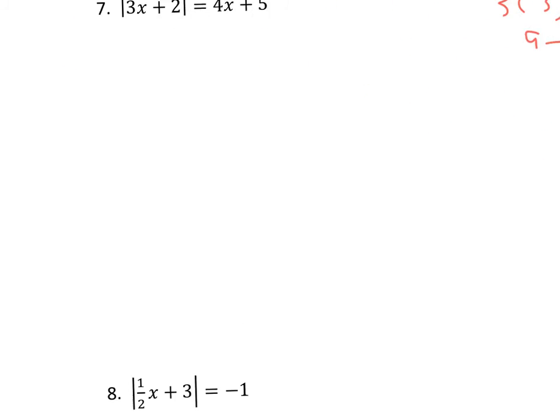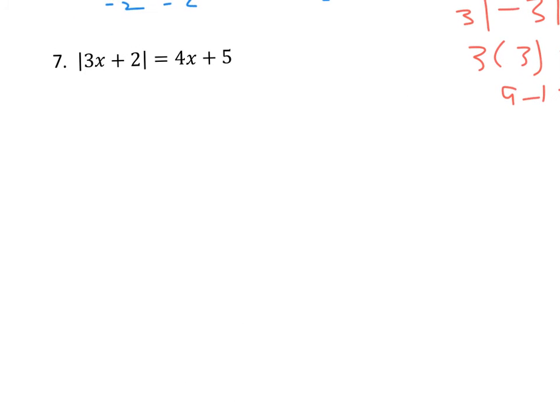And it looks like we have just 2 more. Now, this one's a little trickier, so I need you to pay attention. First thing, if you notice, the bars are already isolated. Since the bars are isolated, I don't have to use the u, but I have to split it into two equations.